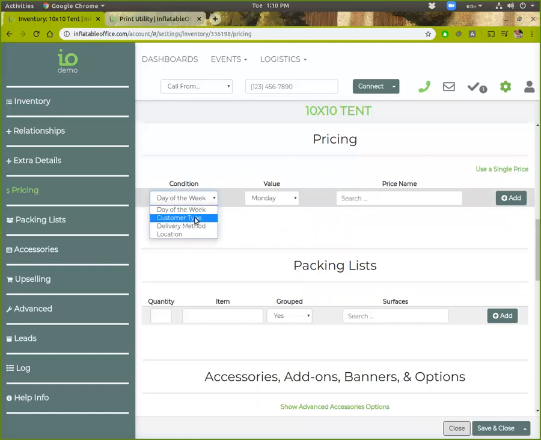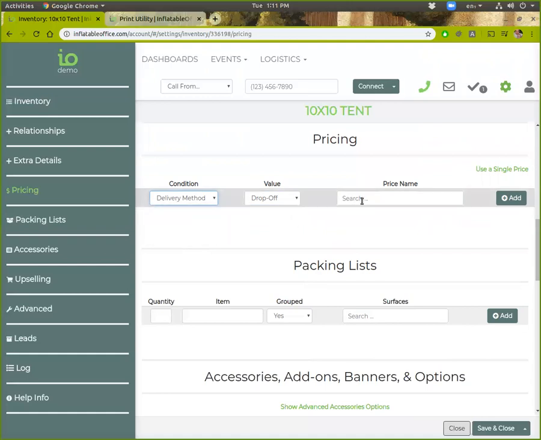You can also price by customer type. Again, customer types you can customize, whether you want to have schools in here or HOAs. And if you want to charge different rates for those, you can. Same thing here. If you want to charge a different rate for delivery type, if you're a multi-location account, this is what this location one will be for.